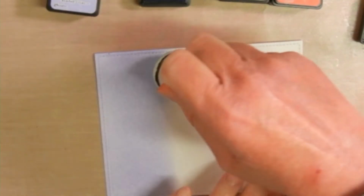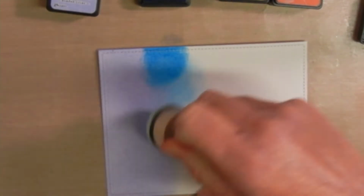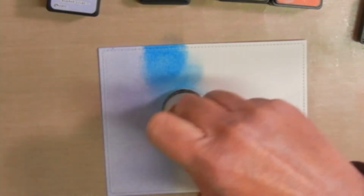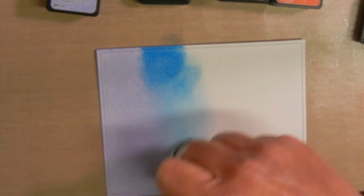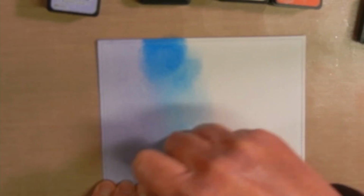One thing I like about the blending tool is that it has Velcro, so you don't need a handle for every color, you just need a foam pad for each color. And I use the Mini Distress inks, so the foam fits perfectly underneath each stamp pad. So I just store it there, and then as you can see, I just switch it around.